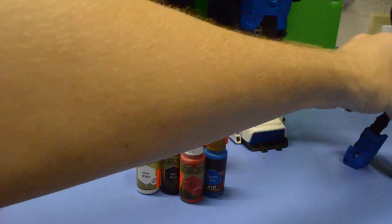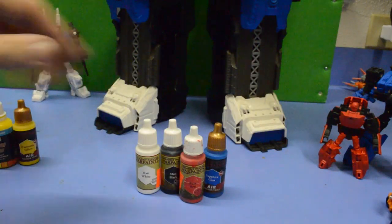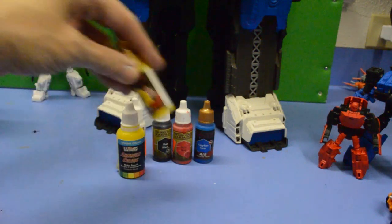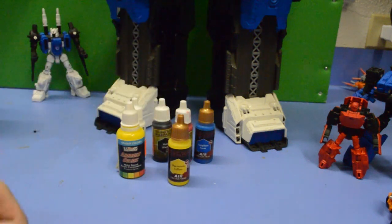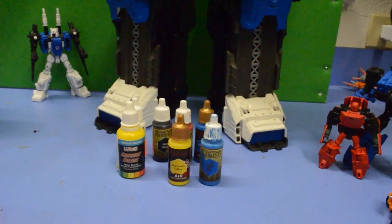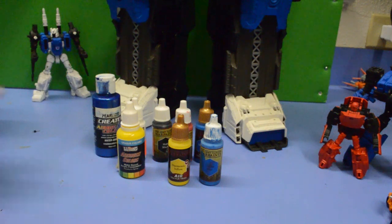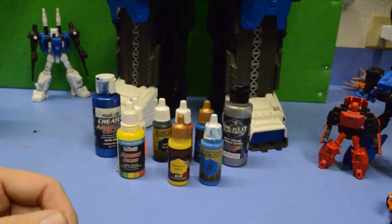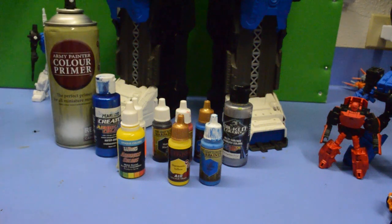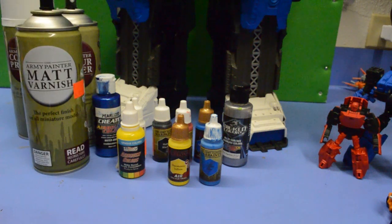And for the big guy upstairs, Metrotitan himself used a bright yellow as a base for the shoulders, a demonic yellow for the final yellow on the shoulders, a Viking blue for the eyes, a pearlized blue for his center jewel chest piece, a silver for the missile pod that's hidden on the right side of his chest on the bottom side, and then a white primer, a black primer, and everybody here was clear coated with the Army Painter matte varnish.